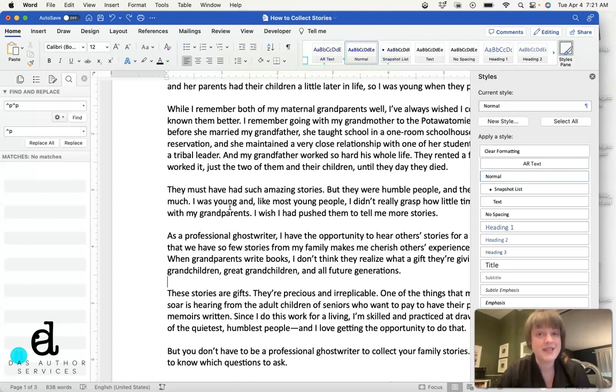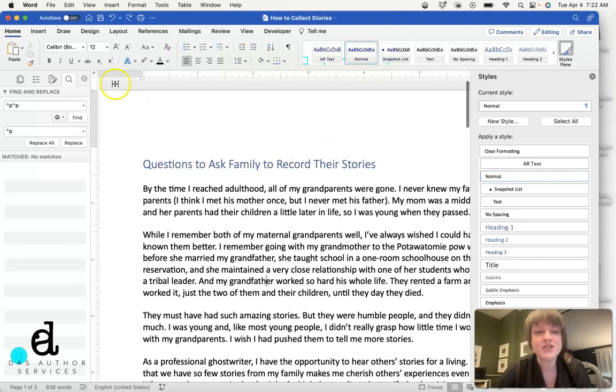But this also sometimes happens if, say, you're writing a book proposal. Sometimes people will write it in single space. Well, most agents are going to want most of the parts of that proposal, if not all, in double space. This can be a kind of irritating editing issue, right? So I wanted to show you how to take care of this.